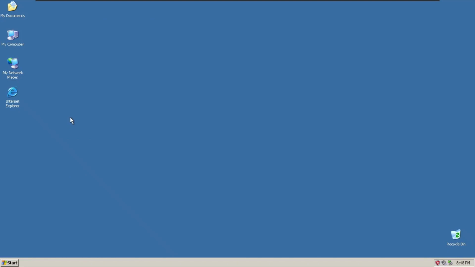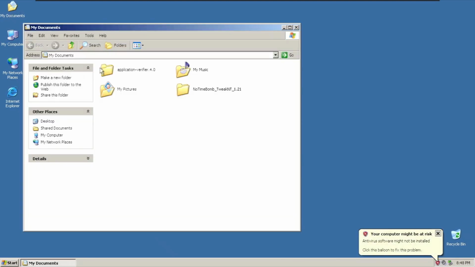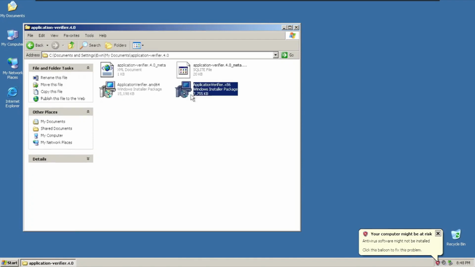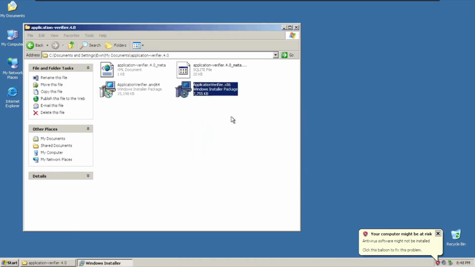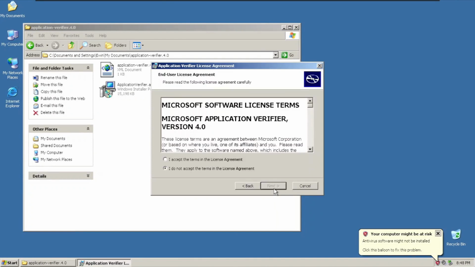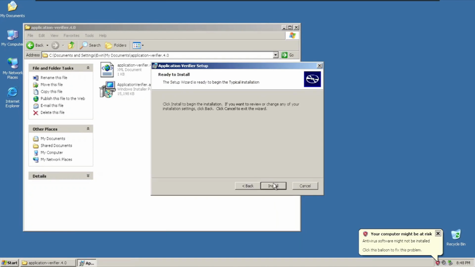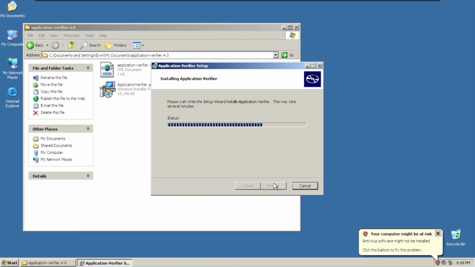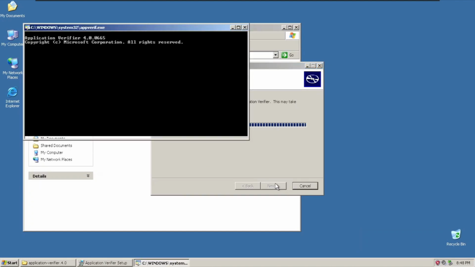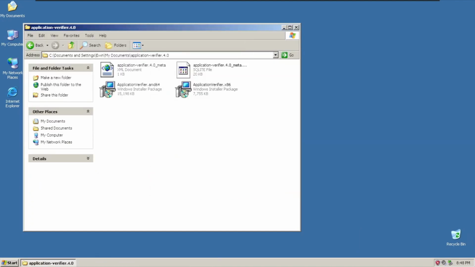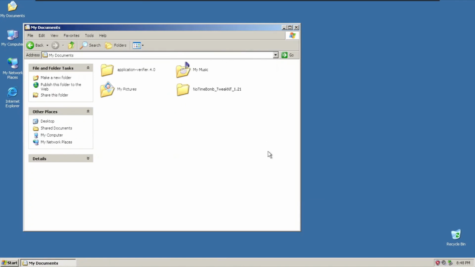So it's in classic now, and we're going to install some software, Application Verifier 4.0. We're going to install this first, of course, and click next, because this plays an important part in upgrading this to Windows Server 2003. So we're going to wait until it's installed, creating shortcuts and whatnot. Finish. Then this is the next step.